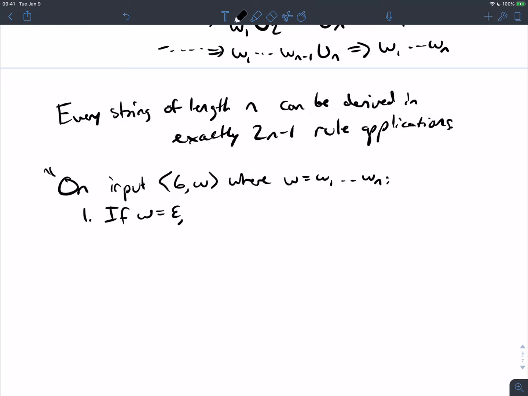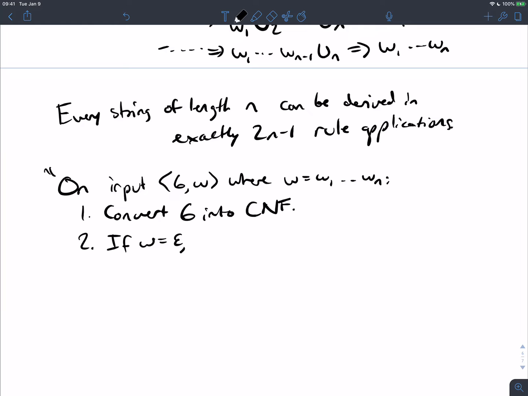S goes to empty. Is G in CNF when I get it? We don't know, it might not be. Do we have a procedure to convert any CFG into CNF? Sure do. Ah, we figured it out. I sense the sarcasm already. So let's put a step before to say convert G into CNF. Now we can check, because the original grammar might not have that explicit rule, but still could make empty somehow.